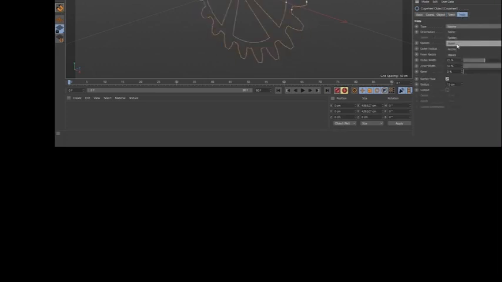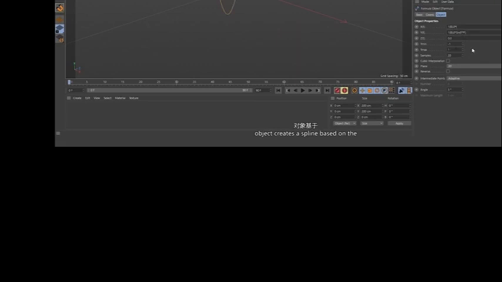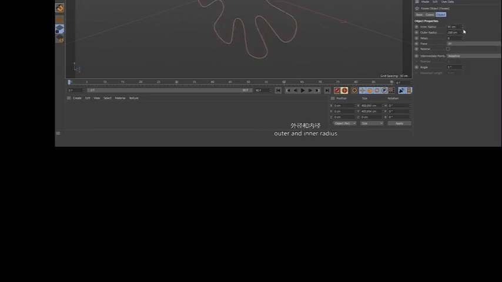It has a fairly large number of controllers with which you can interactively adjust the parameters. Cycloid object. It creates such curves and has several modes as well as various options to customize them. The Formula object. This object creates a spline based on the result of a mathematical function, flower. It has only a few settings, namely for outer and inner radius, number of petals, and orientation in space.